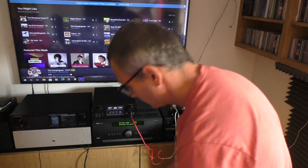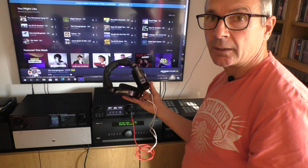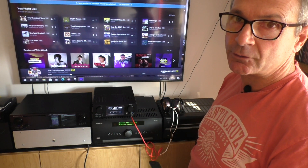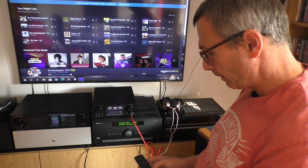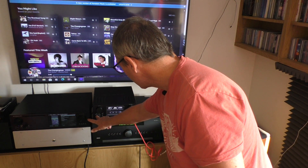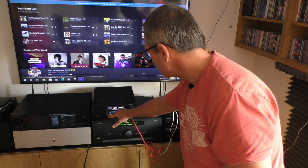We'll now plug a few headphones into the mix. I've plugged in a balanced HiFiMan HE-6, and that will involve a few setting changes to get this working rather than it going through the speakers — this is now going to use the headphone out. So we don't need to change the input; we will keep the input the same but change the line out. With one press of the button we will go to the headphones, and it defaults to headphone unbalanced.